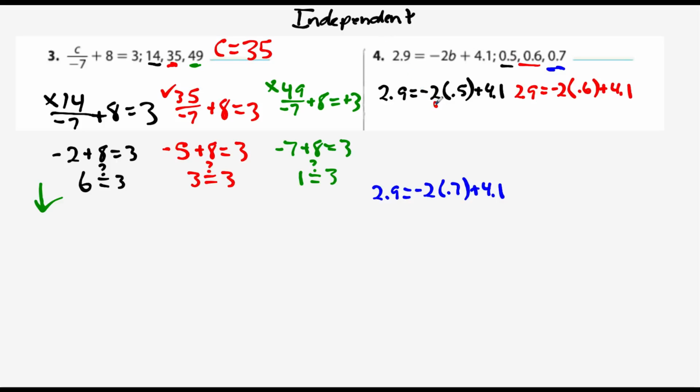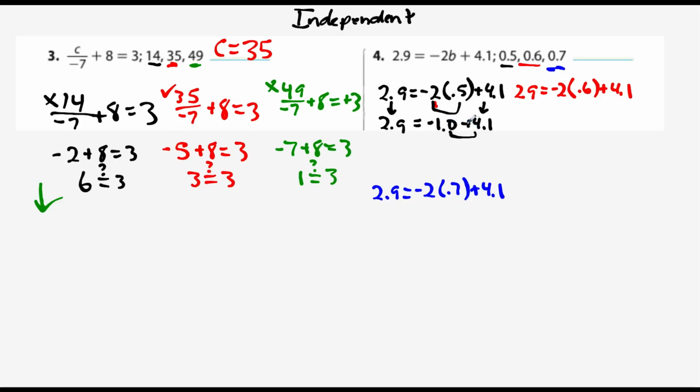So we start with our first one. Negative 2 times 0.5. Well, 2 times 5 is 10, and then I have one decimal place. This is going to be 1.0, which is 1. Positive times a negative, different signs, negative, plus 4.1 equals 2.9. So we do one thing at a time. Everything else, in case you missed it from last time, just gets brought down. We keep doing math. So negative 1 plus 4.1, same as over here.